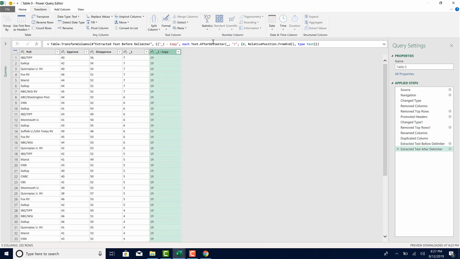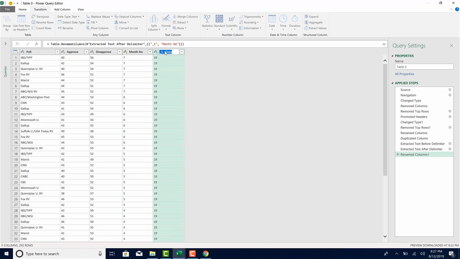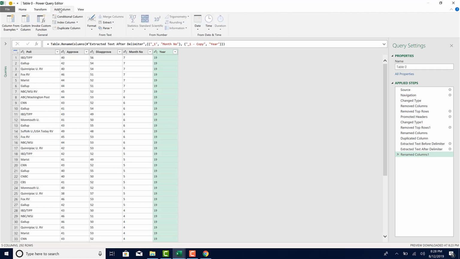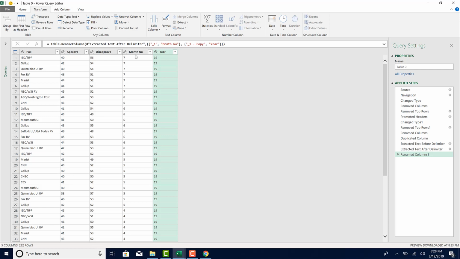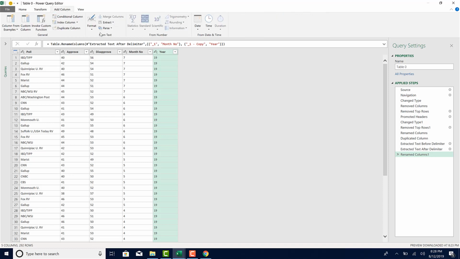And then we'll just call this, real quick, month number, year, and I kind of want to make a final date. So I'm going to click add column here. I see why. So here's the difference. If you're wondering, I said sometimes it adds a column, sometimes it doesn't. I pulled it from the transform tab. When you transform a column, you're going to do that work on the column, versus when you add a column, you can also extract, and that's going to add one. That's the way I would have done it if I wasn't at this point. But we are where we are.